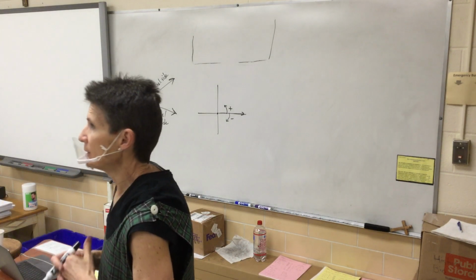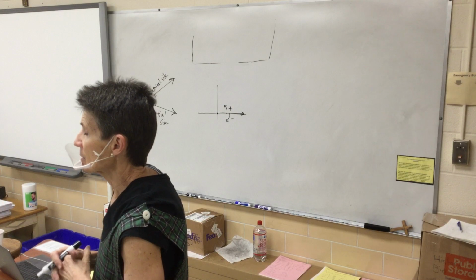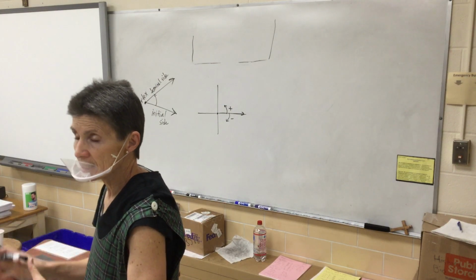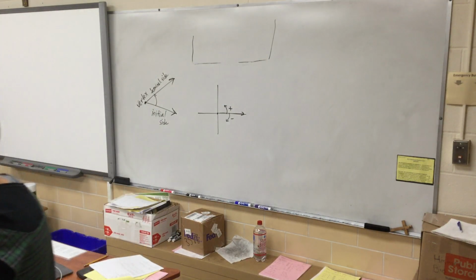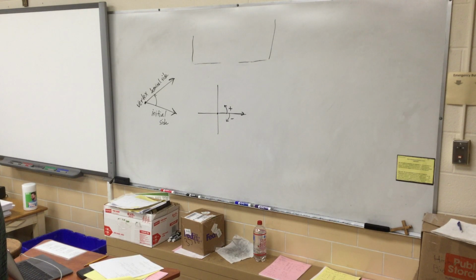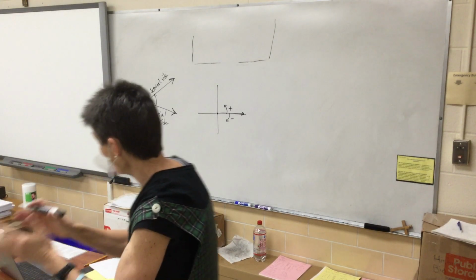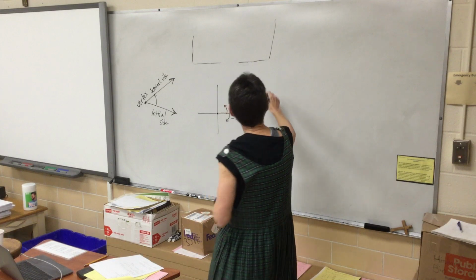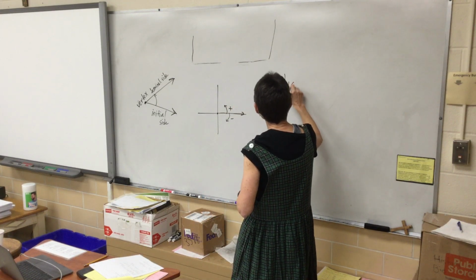Degrees are like the elementary measurement for angles. When you get further in math, and we're kind of in the transition year, after this year, when you take calculus, all of your angles will be measured in what we call radians. So we're going to practice going back and forth between degrees and radians.